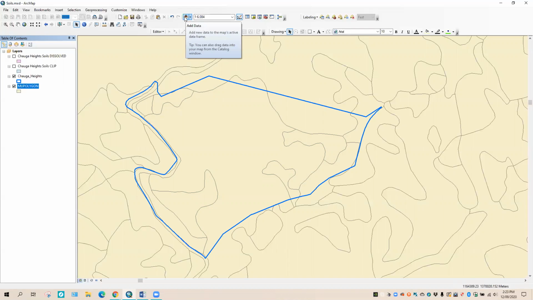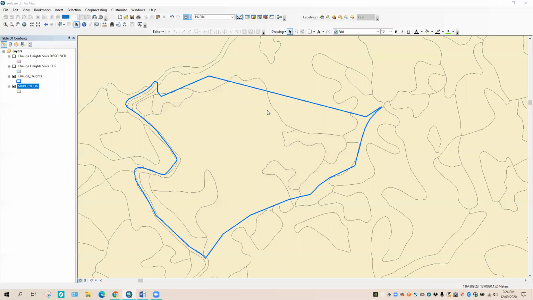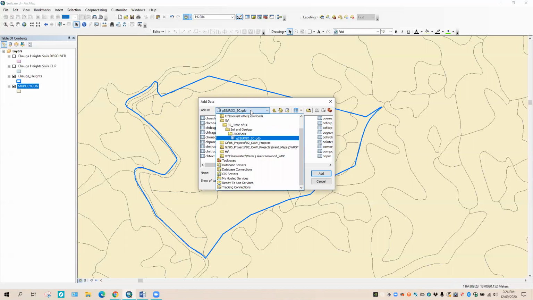And the soils layer can be found in the GIS library. Give it a minute. So this is the soils database. You can see it's under State of South Carolina, Soils and Geology, 2020 soils, and then the gSSURGO_SC geodatabase.